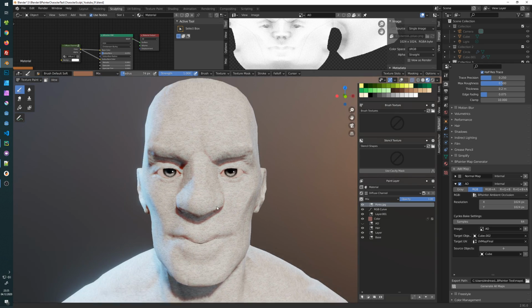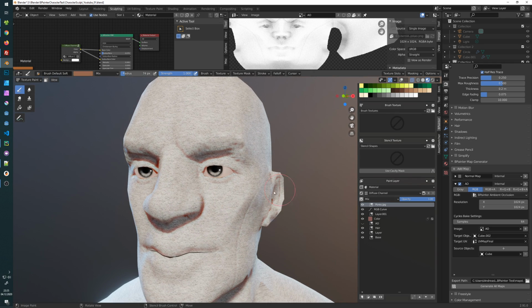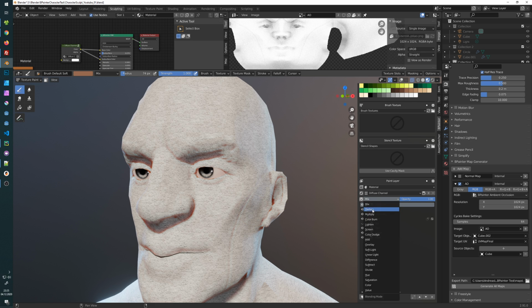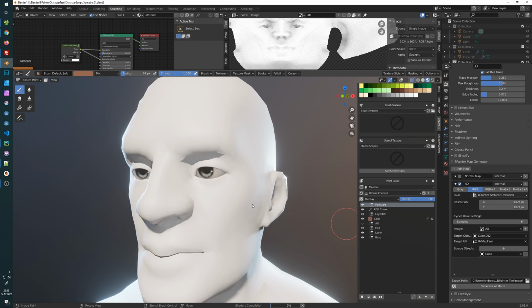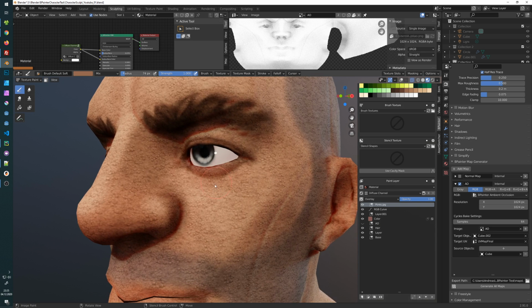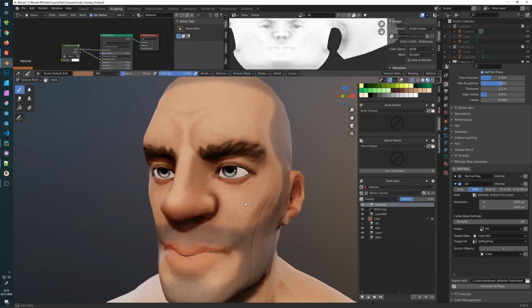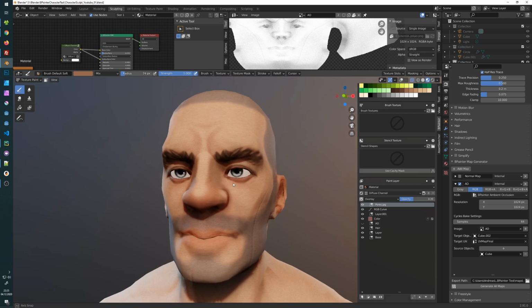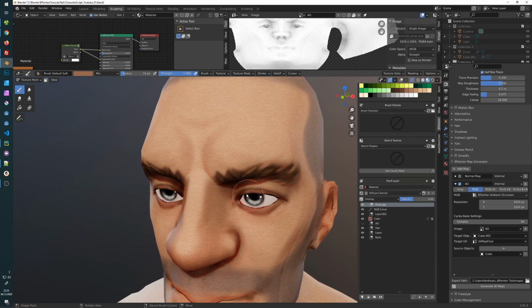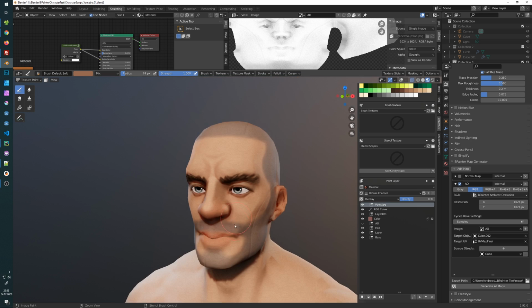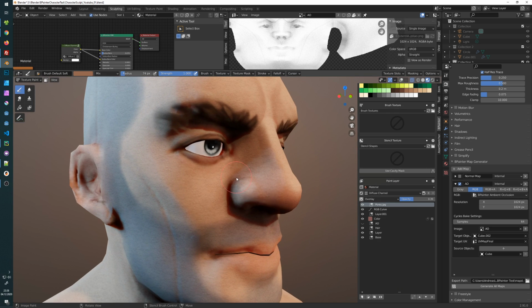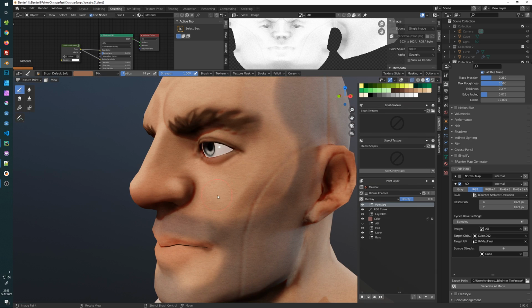Okay. And now we are going to change the mix mode to overlay. And this is way too hard, so let's crank down the opacity. Just slightly like that. So the texture is just very subtle, but it will give the feel of more details. So I think that's pretty cool.